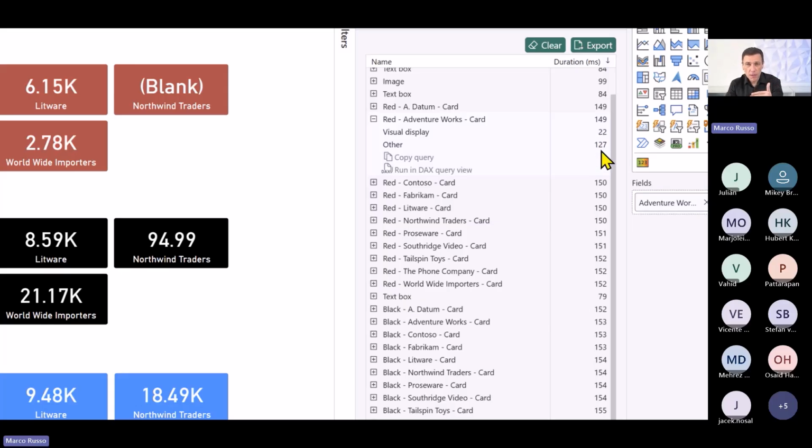In certain reports where we actually have time spent waiting, for example, for a DAX query, this could be seconds. Imagine you have 10 visuals, and the first two visuals take 5 seconds each. The last visuals will wait 10 seconds, not because they need 10 seconds, but just because they are at the end of the list of the things to do. So sometimes you have this perception that a report is slow because there are too many visuals. And this is the first thing that you can understand from Performance Analyzer.